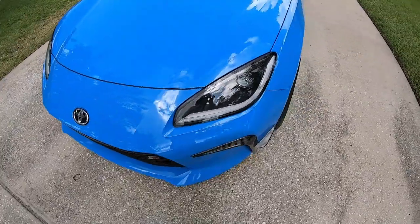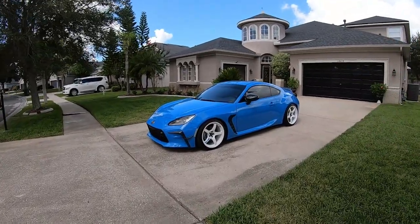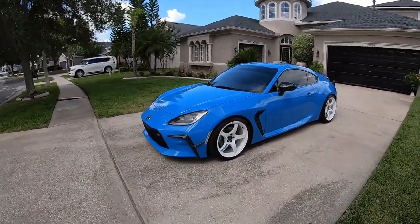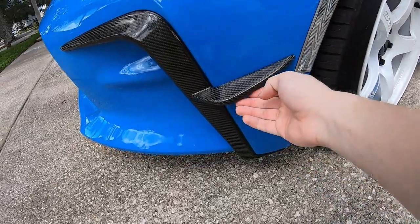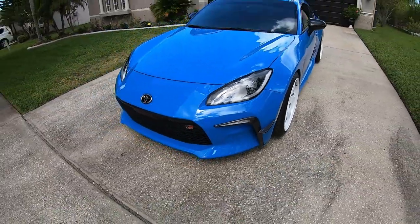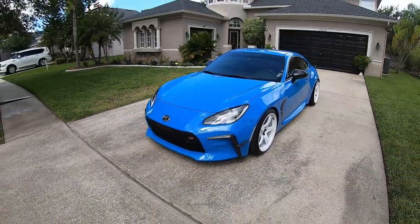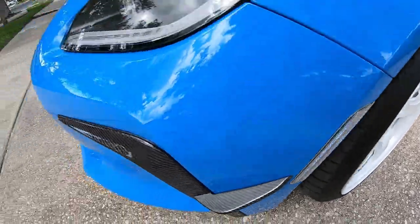So let me know what you guys think down in the comments below. How do you think that they turned out? I truly believe, taking a step back and looking at both the new pieces on the car, it has so much more aggression to the front end with the new, they're kind of like canards almost, I would say, for the front fin. It makes it look so much more aggressive now. And I love the way it looks with the side marker right here on the side as well.